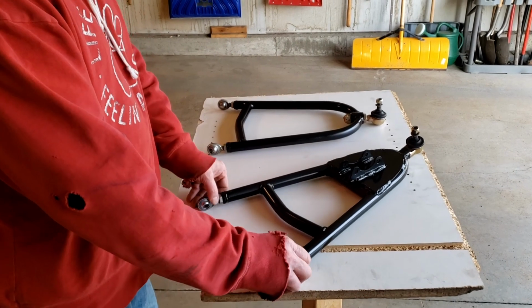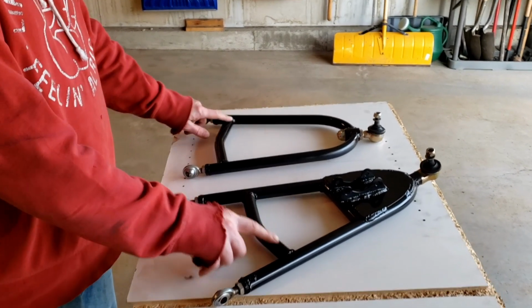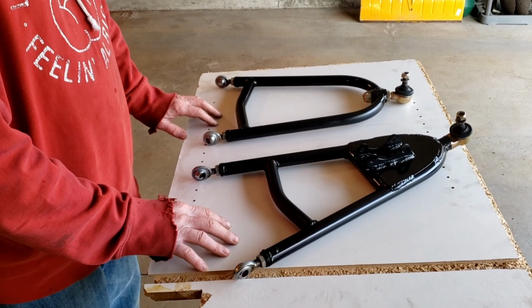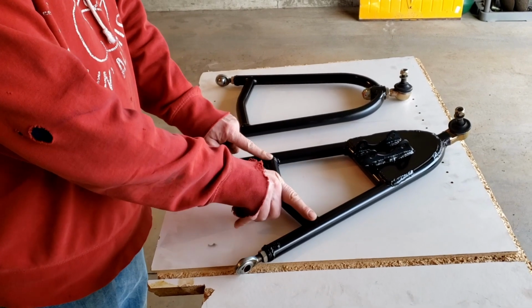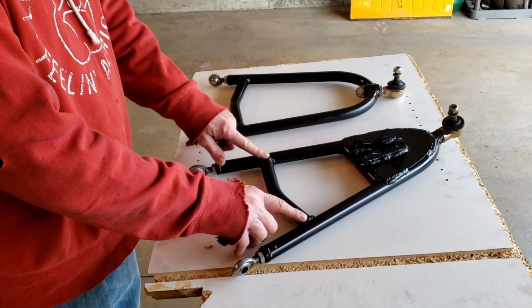So these are our completed A-arms. They turned out awesome. One of the things I wanted to talk about was these two cross members in here. Now you might look at it and go, okay, why would you put a bend in it? Well, one of the reasons we put the slight bend in it is so we can mate each tube at a 90. If we mate them at a 90, you don't need to notch 1-inch tubing. You can just fill the gap with a weld.